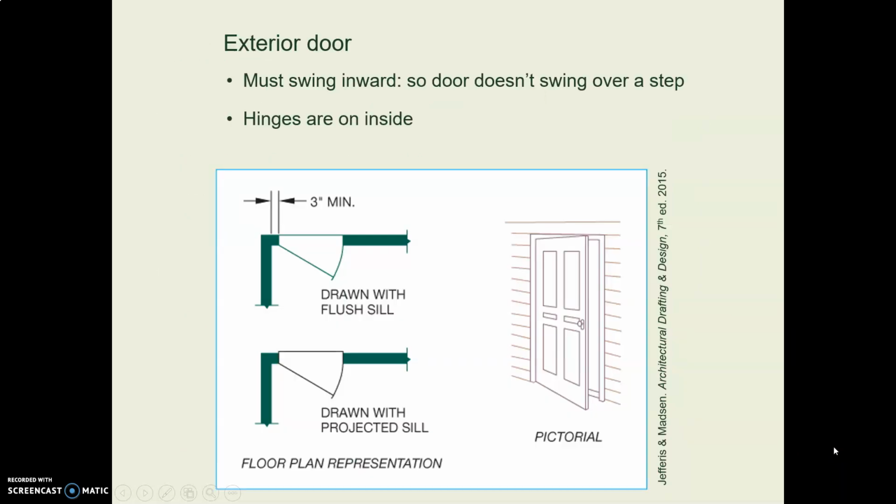Now, as I think we mentioned another day, the outside door in a house has to swing in toward the house. So here is the outside of a house. Here is the door swinging inward, which is kind of counterintuitive to me anyway. But the reason for that is if it swings outward, you can't have somebody standing on the porch outside your door because you'll sweep them off the porch.